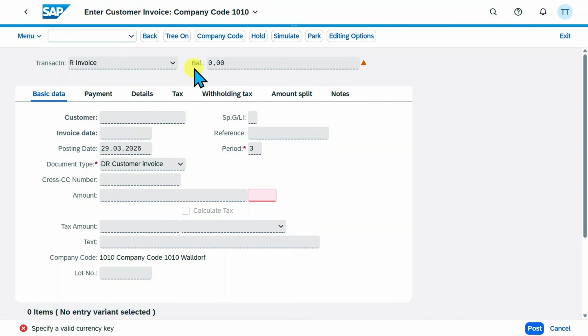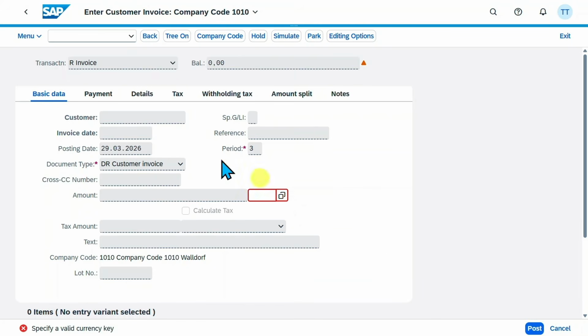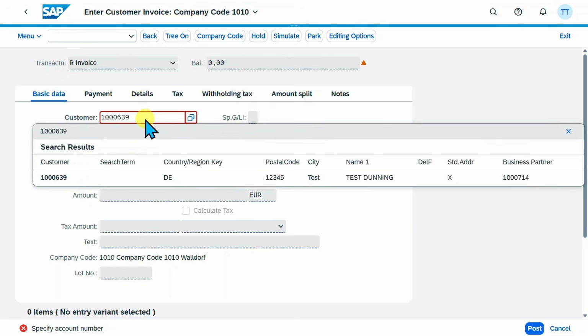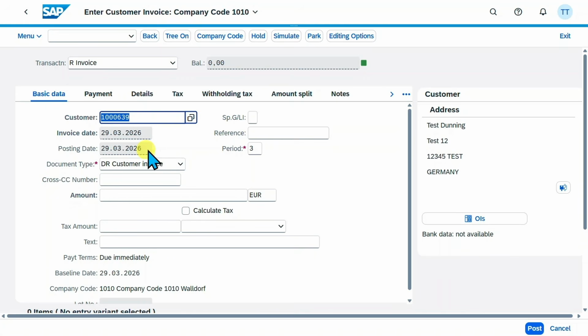If not, then quite importantly, first of all choose the right company code over here, because otherwise you need to enter your data again if you missed it. And then we need to fill here our basic data. So our currency, then they are asking for the customer. So just insert your customer, the invoice date, the posting date where the data will be posted to in our finance. Hit enter. You can see here the address data was now taken over. We could even navigate to the list of open items already, but for now this is fine.